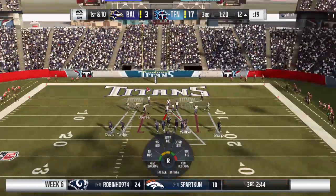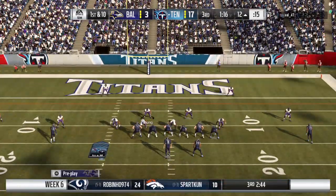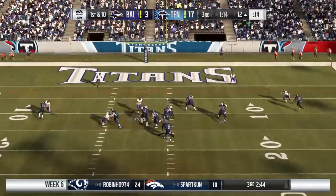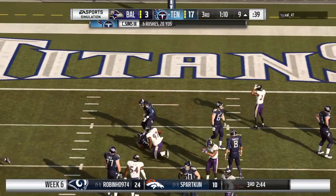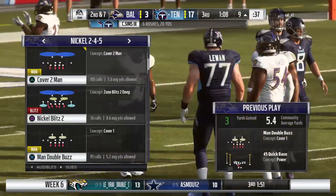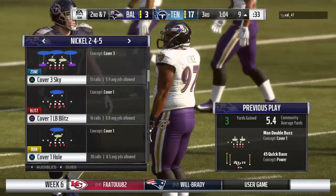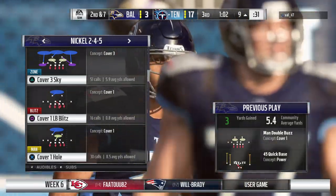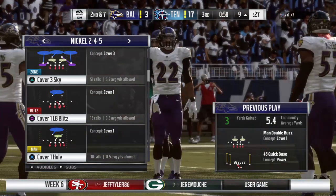Mariota now 6 for 6 since coming back out of the locker room. It's 1st and 10. They'll run it now out of the gun. They'll get this down inside the 10 for a pickup of about 3. Third quarter and you've got the lead. You're not ready to go into that 4-minute offense to close the game out, but a running game can really benefit your team right now. Okay, you got 4. Let's go, fellas. We got 4 down. Let's go.